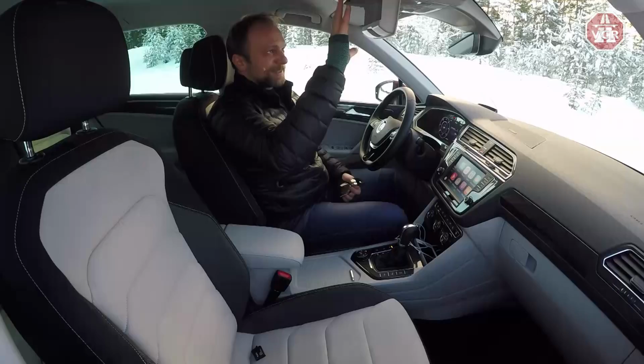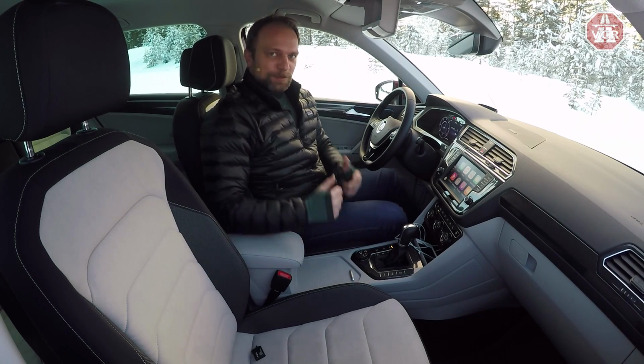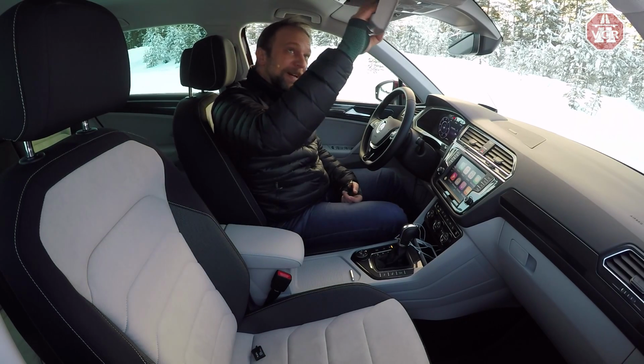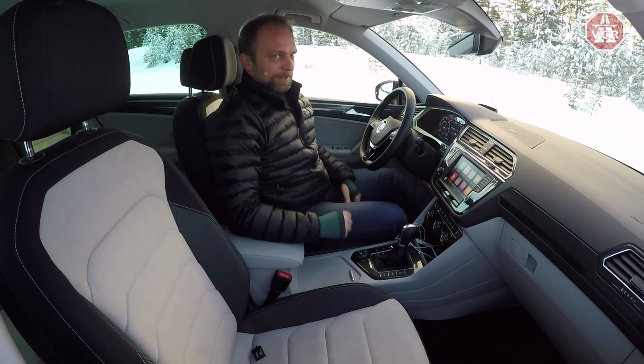Here we got once again my poser Ray-Bans. What I like about this compartment for your glasses, it's really big. You know these Gucci glasses where you look like a fly. Even those might fit in here, but I'm pretty sure that all my poser Ray-Bans fit in here. I have bigger Ray-Bans too.